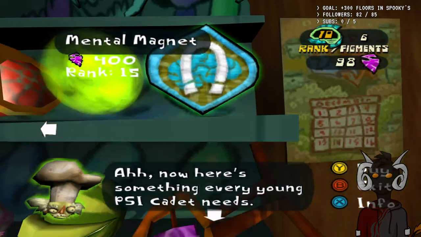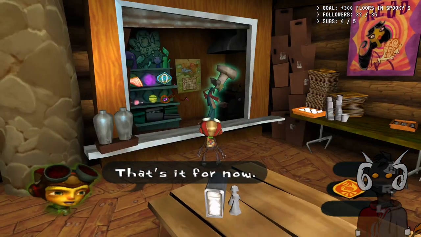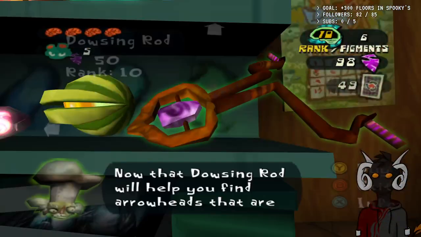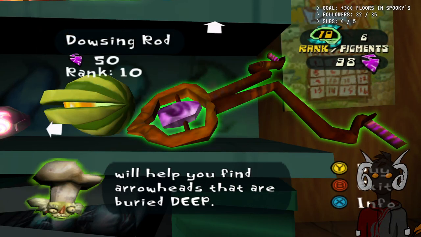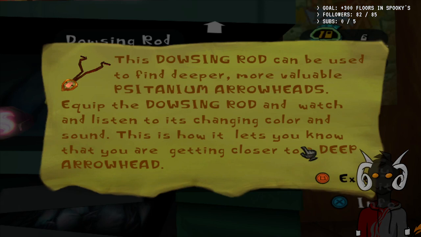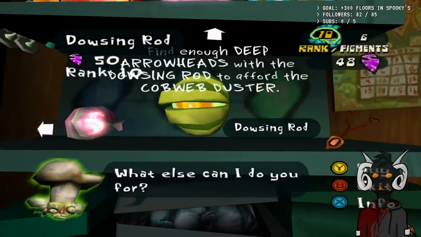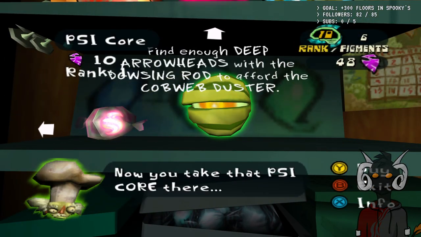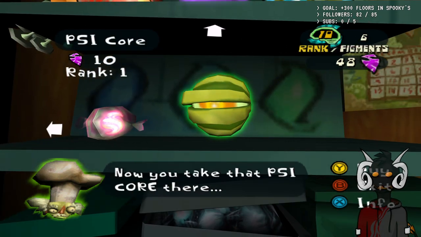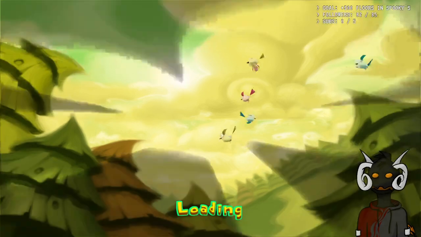Ah, now here's something every young Psy... Now that dowsing rod will help you find arrowheads that are buried deep. That's where all the really valuable ones are. You know? All right, go get paint and take them. Good choice. Dowsing rod can be used to find deeper, more valuable titanium arrowheads. Watch and listen. Good change of color and sound, that's how it lets you know you're getting closer to it. What else can I do you for? Now, you take that Psy core there, put it together with nine. Dreams! All right, go get more arrowheads and come on back. Support your local merchants.